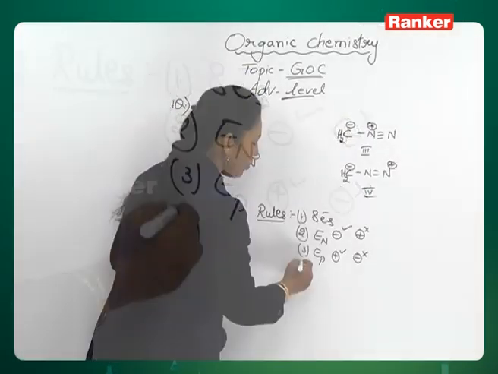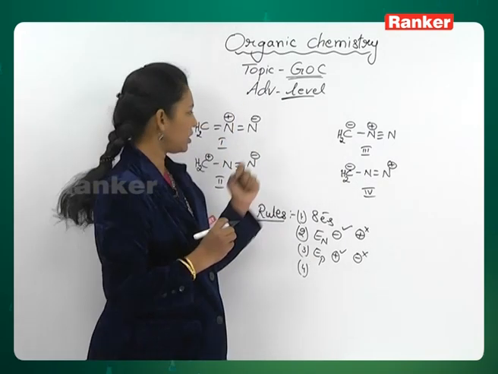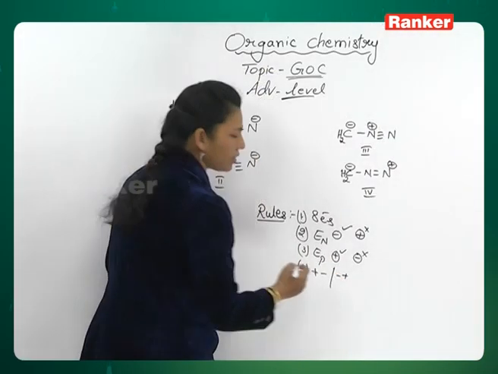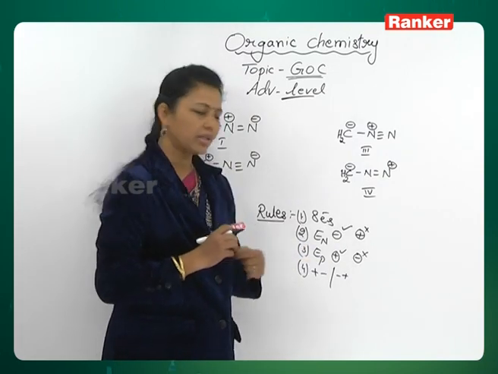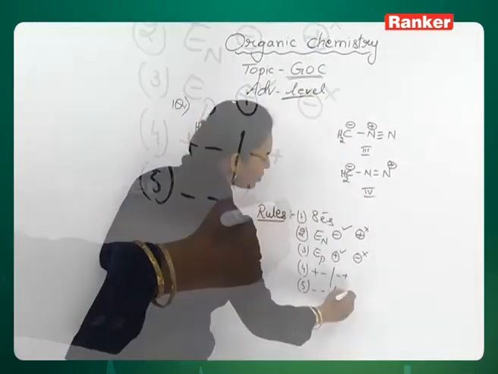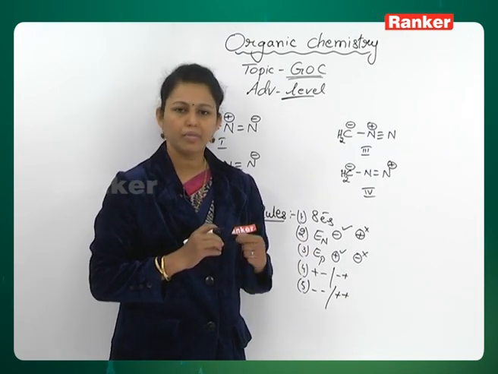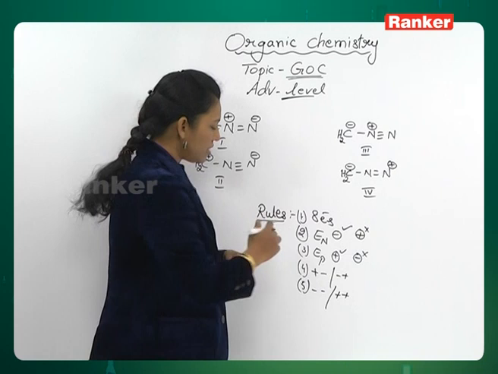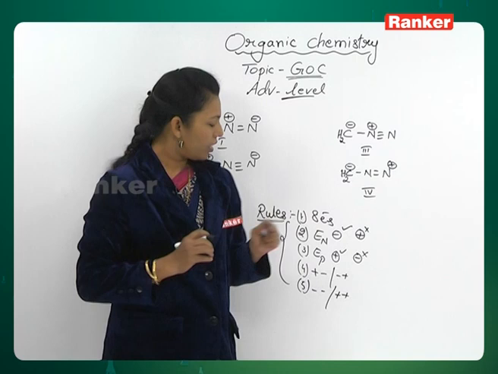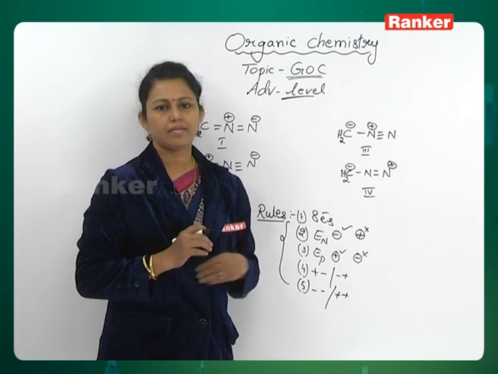The other rule states that if positive and negative charges are both present in the same structure, then the opposite charges should be nearer because there will be attraction, but like charges, negative and negative or positive and positive, should be far away because like charges repel, making the molecule less stable. These are the rules you have to follow for identifying the stable resonance structure. Now, based on these rules, predict the order of stable resonance structures in this question.